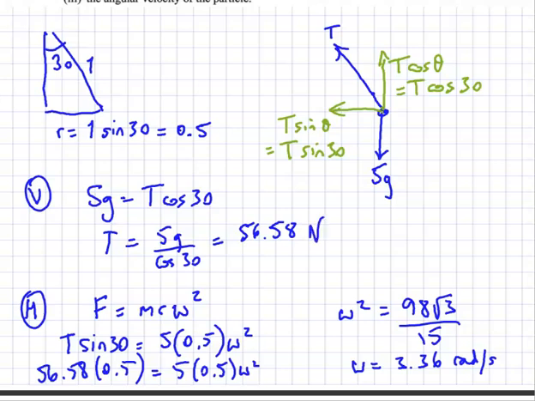So just to recap that, we start off by looking at the vertical forces in play. They had to equal each other, so the force vertically had to equal 5g, so we were able to get the tension as a result in newtons. And then horizontally, we looked at the fact that this horizontal component of the tension was the centripetal force. So we can use F equals m r omega squared and insert everything we have. And as a result, we were able to get omega, the angular velocity.